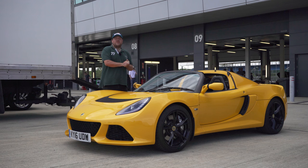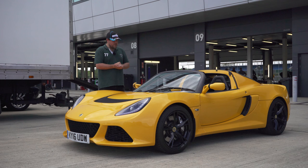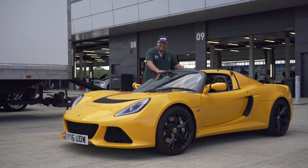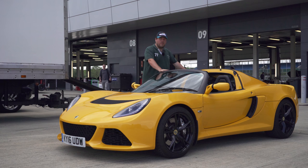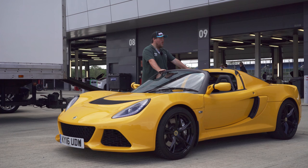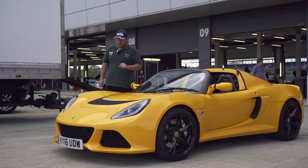In case you're not familiar with the Exige lineup, the S is the first version of the V6 lineup which has now been replaced with the 350 series. It is the Roadster, so that means it is a soft top as standard. It is missing the front splitter and the wing at the back — Lotus say that is because without the fixed roof, airflow over the car is more unpredictable and less easily channeled, meaning the rear wing wouldn't really be doing its job, so they don't fit one as standard.